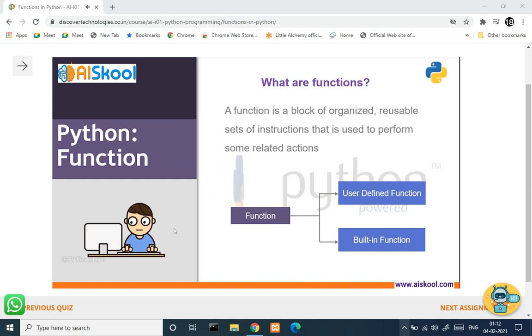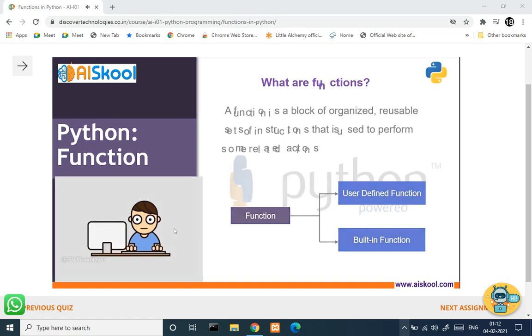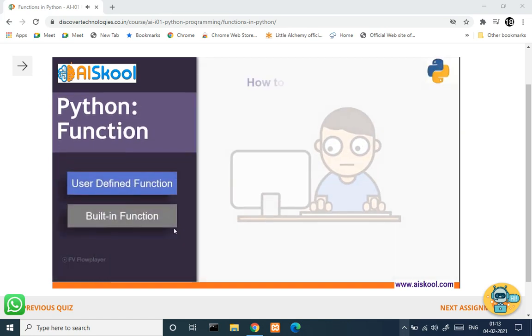So this function is a block where you write your code which you think you might use again at some point of time. Therefore, it allows the reusability of the code and thus minimizes the redundancy. In Python, there are basically two types of function. The first one is the user-defined and the second is built-in function. Let's see them one by one.